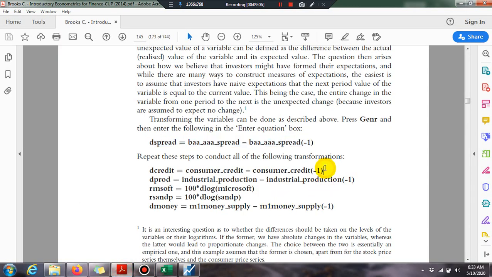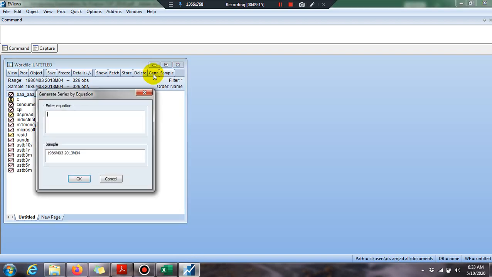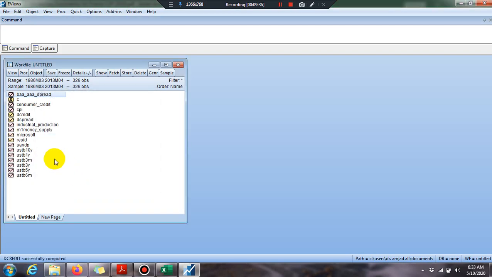So see what is next. The next is you have to create the credit formula, decredit. So copy this formula and press generate. So see here we are also missing the underscore sign here, so we have to put the underscore and delete this minus and press minus again, because that particular minus is representing a dash, so that's why we have to remove it. Okay, press OK. So see here we have a decredit variable.